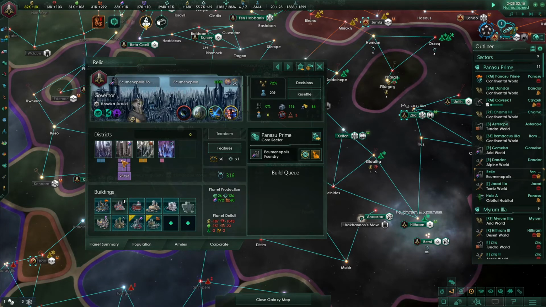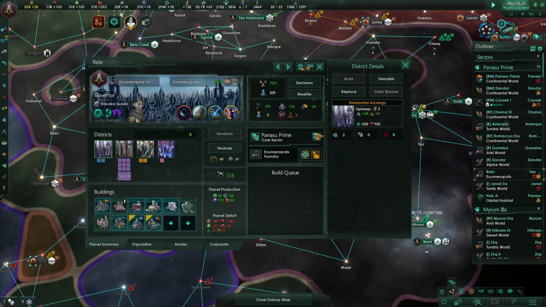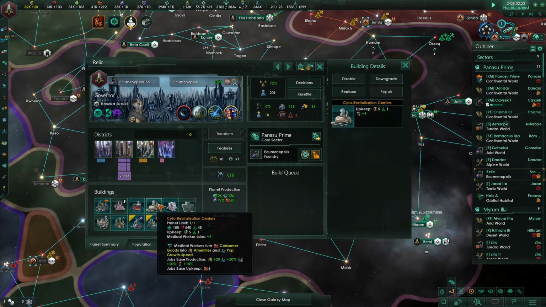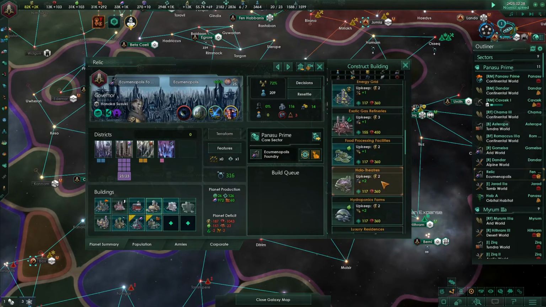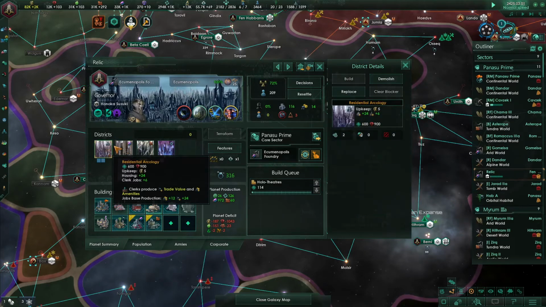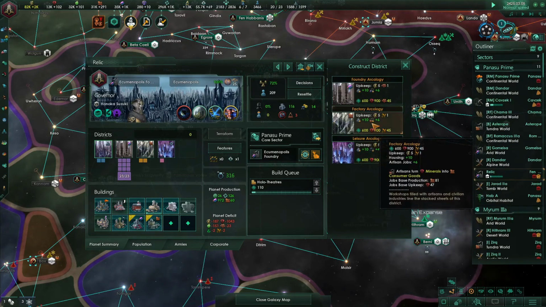Look at all that extra housing. Those are completely unnecessary. Here's what we're gonna do. We're gonna replace the growth with a holo theater. We take one of these and replace it with a foundry arcology. Research concluded.